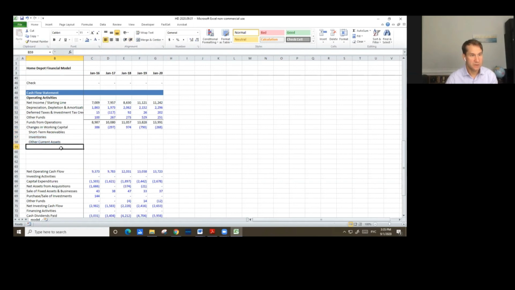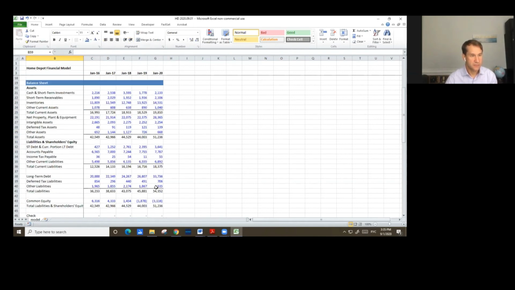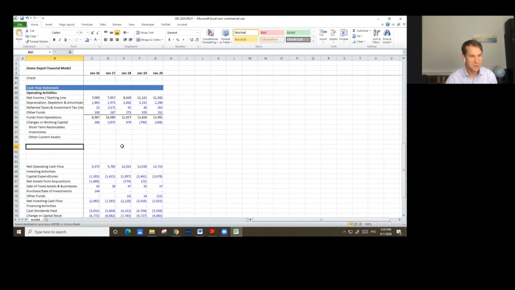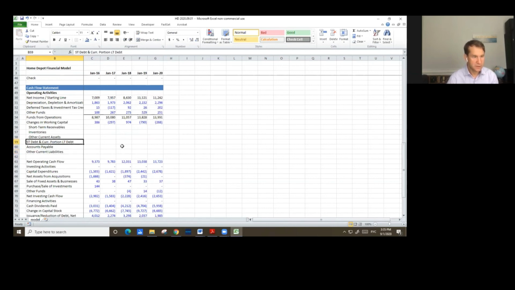Maybe make them indented a little bit. And then for liabilities, it's short-term debt, accounts payable, and then other current liabilities. I'm actually not going to model income tax payable. It's very small. So I'll paste it here, but I'll delete it. So we've got 3 lines for liabilities, 3 lines for assets.